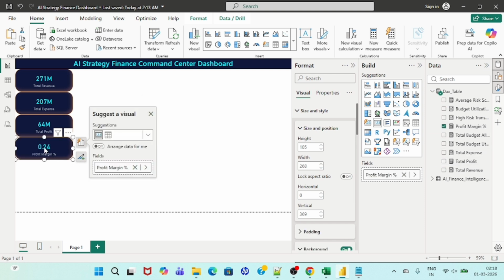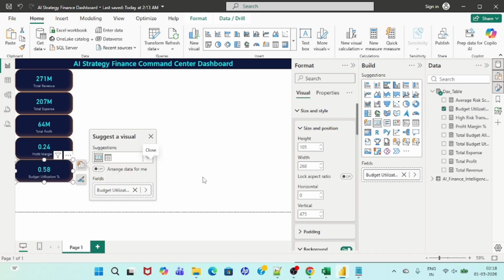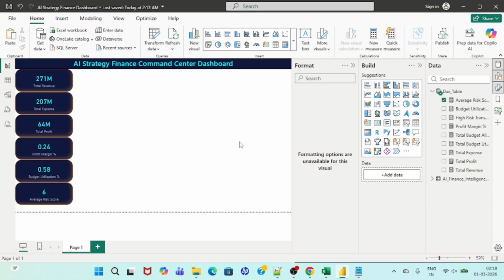Now again copy and paste, and we can say we have calculated budget utilization. Here it is, right? Now again we can copy and paste, and we can say average risk score we have calculated, right? Average risk score, this one. Done. So we are done with this, right?